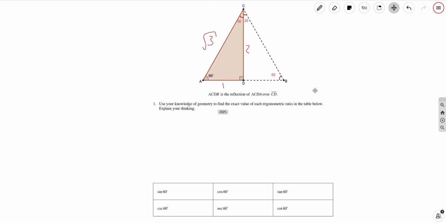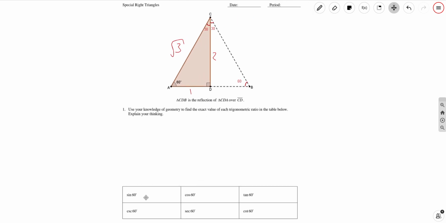Okay, once you have that, the rest is easy, right? So sine of 60 is... Now, be careful, because remember, we don't like to have the, oh, look, and I did it wrong. So sorry. Remember, 2 is the longest one. That's the hypotenuse. This is going to be square root of 3 here. Okay, don't make that mistake. So here I have sine of 60. Sine of 60 is going to be square root of 3 divided by 2.